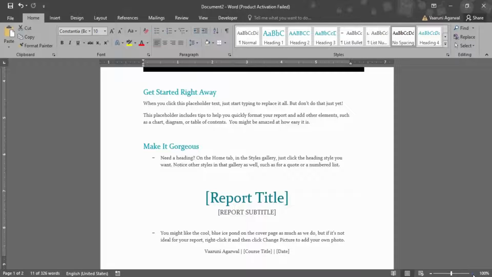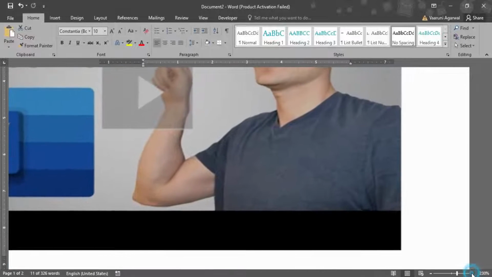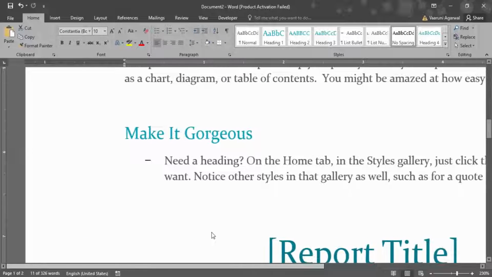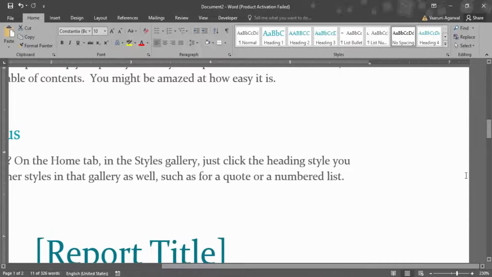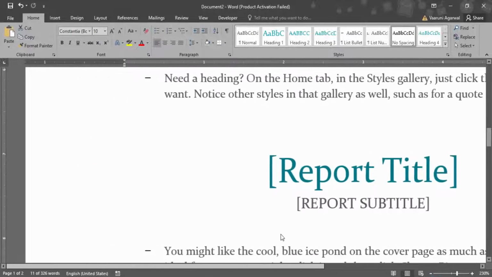But if you want to increase it, there is this plus icon that you can just click rapidly to increase the zoom percentage. Once the document has reached a size that is not able to fit your screen, you would be getting these scroll bars to use. So you can use these scroll bars to just hover over the document as per your wish.